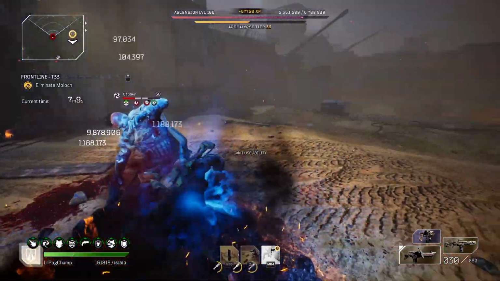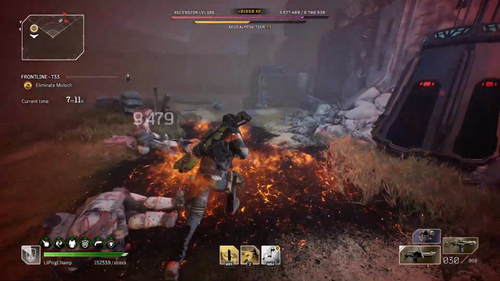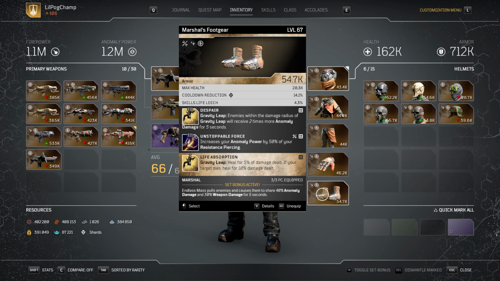It increases our anomaly power by 50% of your resistance piercing. Obviously, strong armor with anomaly is going to help boost that up, so it's just going to continuously increase our anomaly power. Typically, I see about 5 million AP with this, just on the regular while fighting.